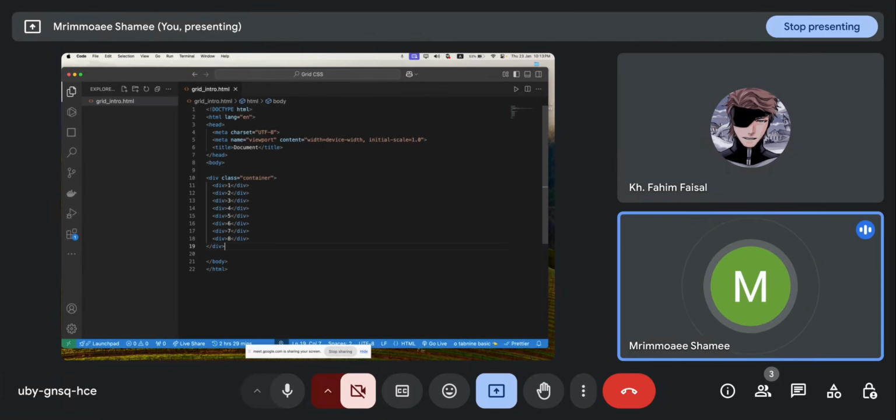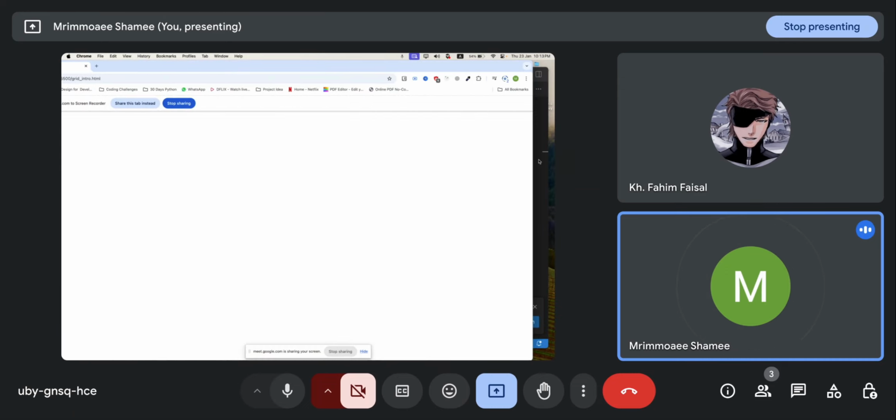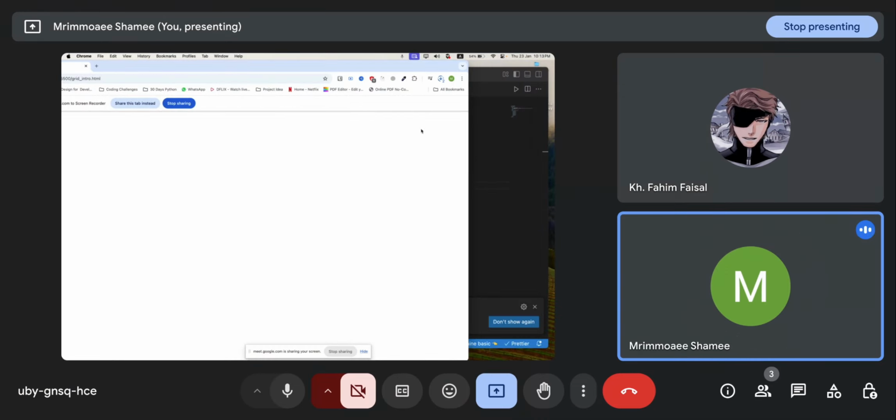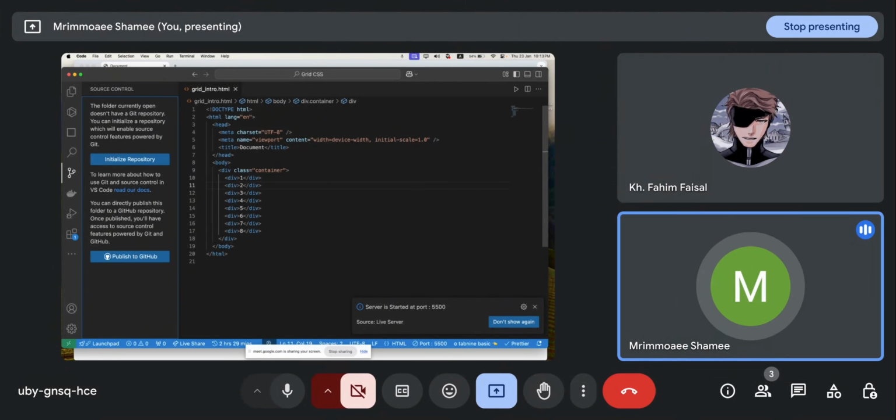First of all I create a container like this way. When I run this particular code, you can see it looks like this: only 1, 2, 3, 4, 5, 6, 7. But then I have to provide some CSS.